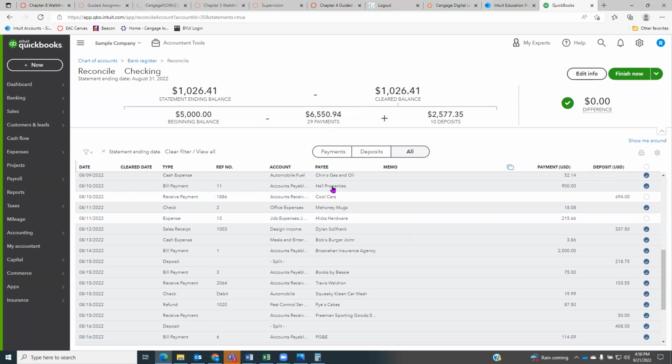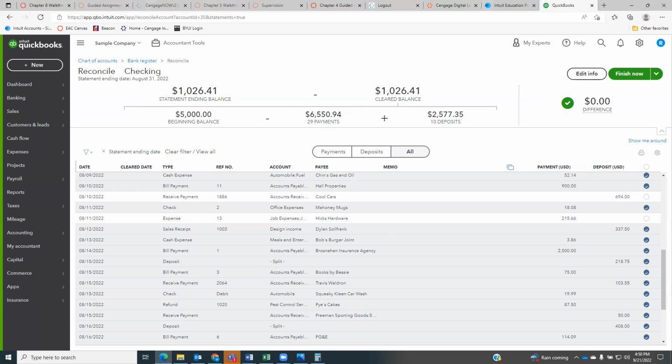Be sure all the items referenced in the above step, checks and payments, as well as deposits, are properly checked or unchecked. Note the 2 items shown on your screen, a deposit of $694 and a payment of $215.66 that show in the figure below. You see that one and that one. These are 2 that have not yet cleared, meaning even though they're recorded in our books, we haven't seen them on our bank statement yet.